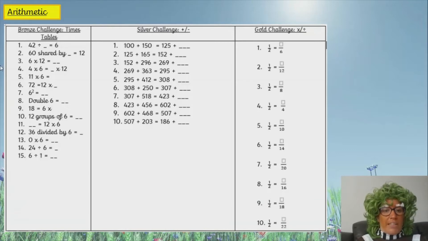Now, for the silver challenge, some of you find this one a little bit more challenging. So, this one, you need to find out the first part, the answer to the first part first. So, 100 plus 150. And whatever your answer is, you are just going to subtract this one. So, 100 plus 150 is 250. Take away 125 and that will give you your answer. So, pause the video. Take your time and come back when you are ready for the answers.